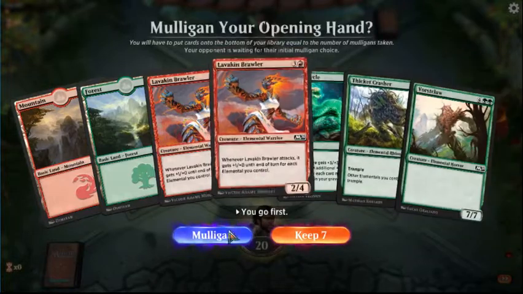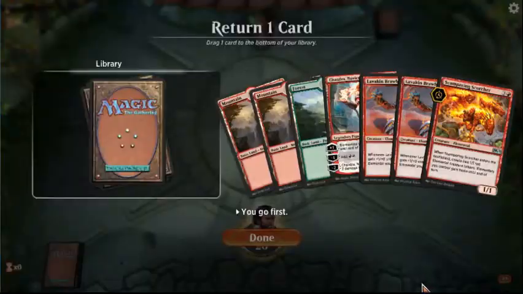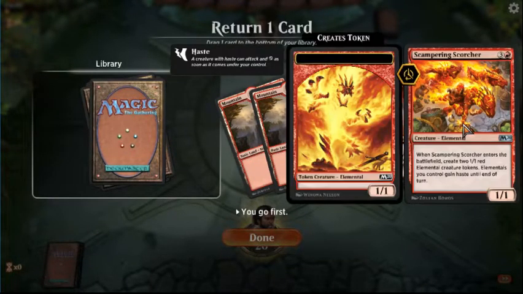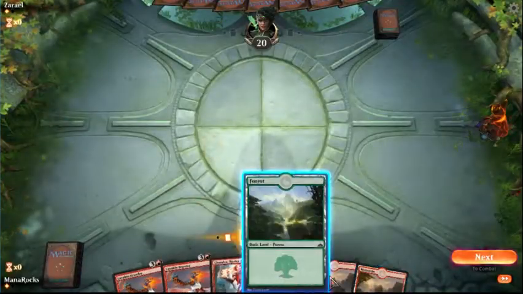Alright, game 3. I think we have to mull this. It's just too top-heavy. Ugh. I'm going to keep this and put a Brawler on the bottom. Actually, the Scamper probably stabilizes less than the Brawler. It's good with Chandra, but we're going to be playing from behind given this hand.